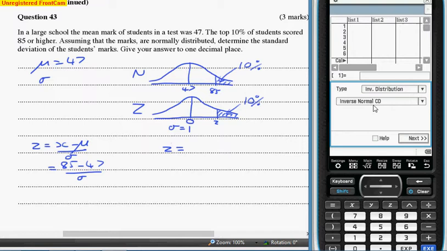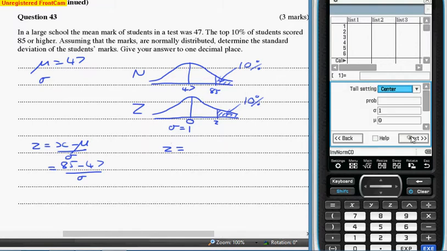Inverse because we know the percentage. And we're looking for an inverse normal CD, which is exactly what we've got here. Inverse normal CD. Go to the next. You'll see it is the default situation, is the standardized normal. That is, with a mean of zero and a standard deviation of one.